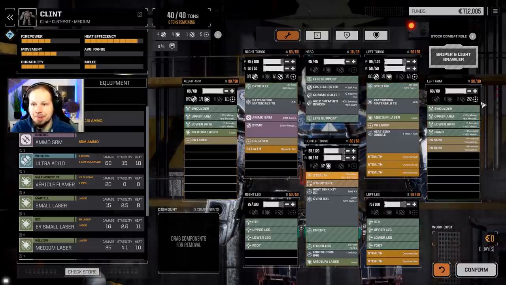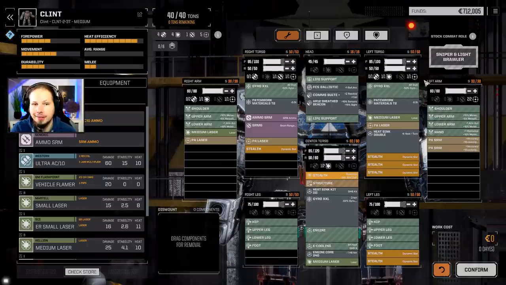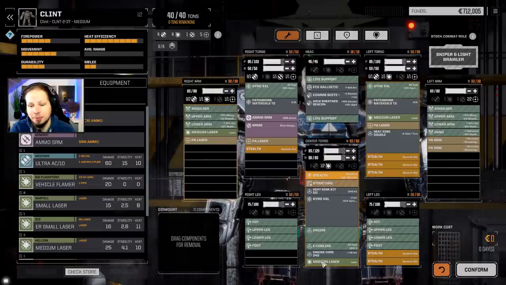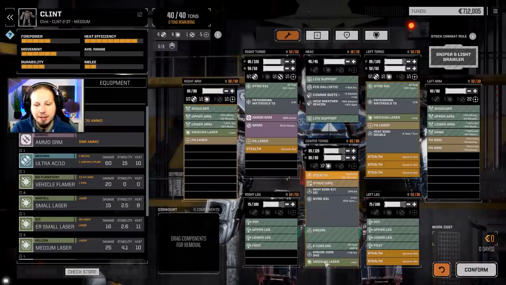Actually, we don't. No. We're missing the energy hardpoints. We cannot make it a small laser spam mech. It is just not possible. I think it has to do as it does right now. If I had a regular XL gyro and not the double XL, I would put an array of small lasers into the center instead of the single medium, just because we have the heat management. But I think it's fine as is.